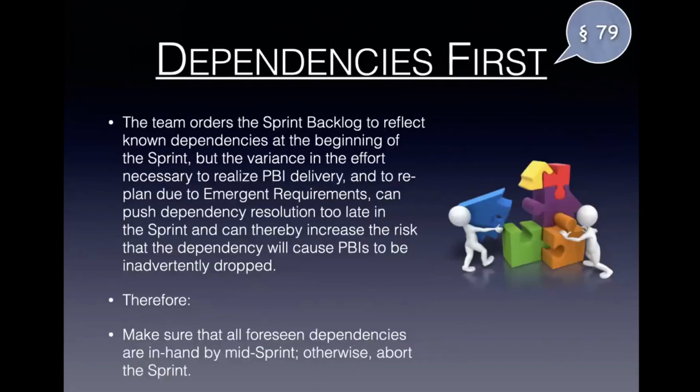Dependencies first, a very simple one. Make sure that your product backlog items are in delivery order and that you've dealt with dependencies very, very early. If you are in the middle of the sprint and you're still discovering new dependencies, abort the sprint. You're not going to make it. Tough love.